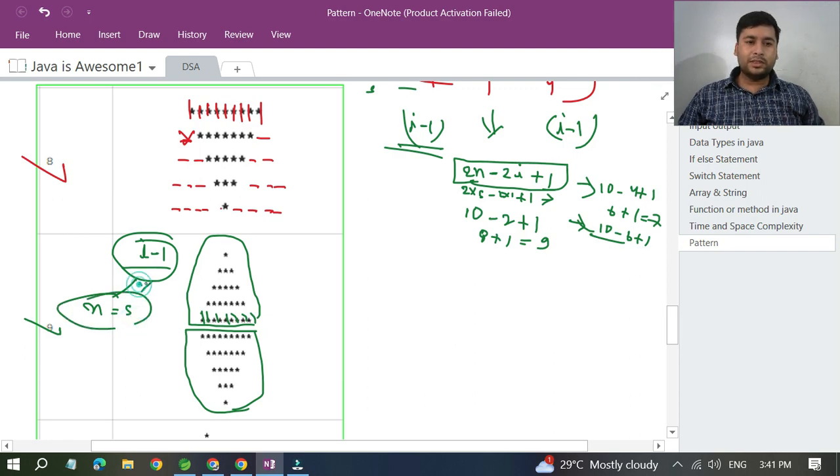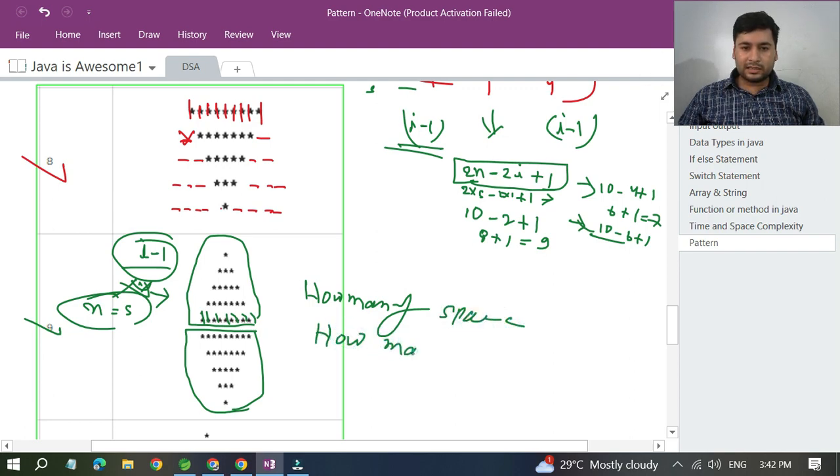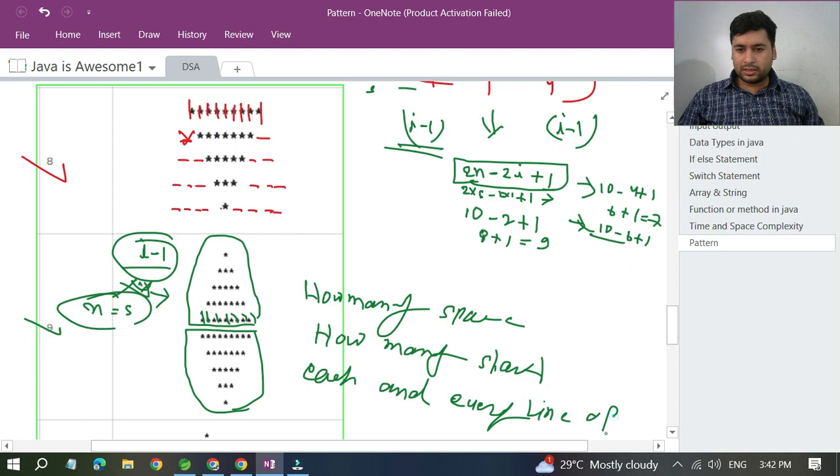Once you think of the logic, then we have to build how many spaces, how many stars, and each and every line of code you have to write, right? Then only your problem will be solved.